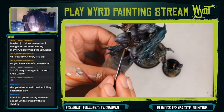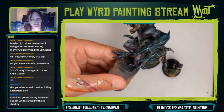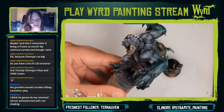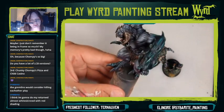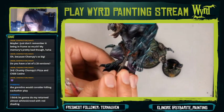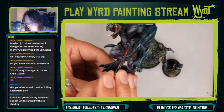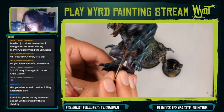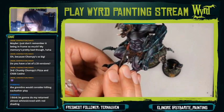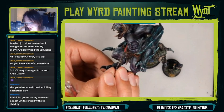Hi, Spiderdine. Gremlins would consider killing each other play. Yeah, yeah, maybe. Spire says, I think I'm going to do my returned almost white skin with red shading. You know, I think that sounds like a great idea. Sounds really cool. Those returned, I saw that picture of Castore. They look really menacing. Really cool. Very, very cool stuff.